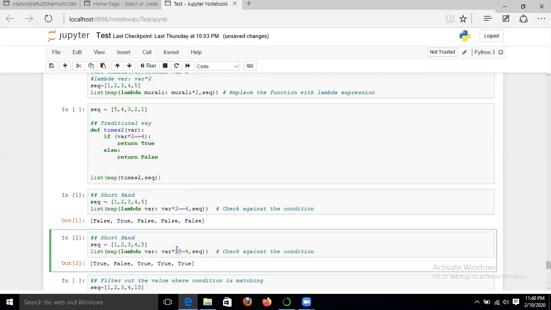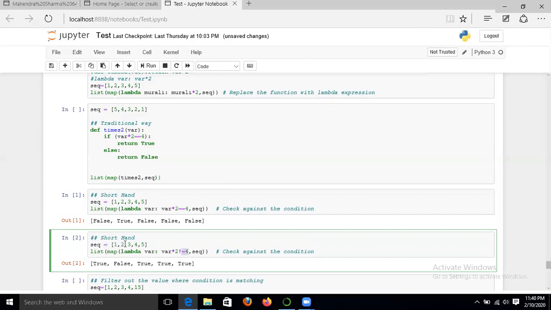What is this symbol all about, how are these numbers getting validated? Hope you got this, right? Let me reiterate that. You have one list, and that list is assigned in a sequence. In order to access each element in this list, we are going to map each element in the list. Here we have the lambda expression where x is 2 to the x, not equal to 4.